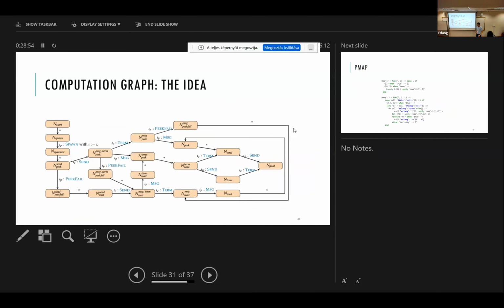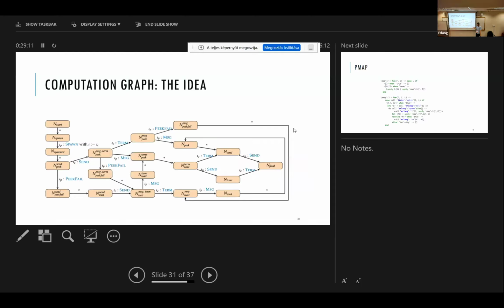And so another tool that was built in this paper was a so-called computation graph explorer. And the idea came from this figure, which was in one of the previous papers in the project.